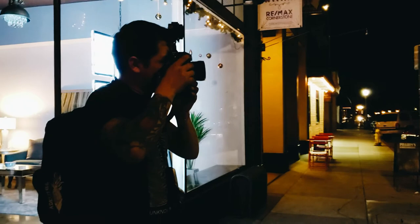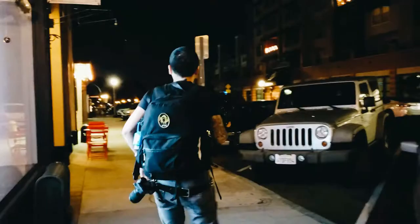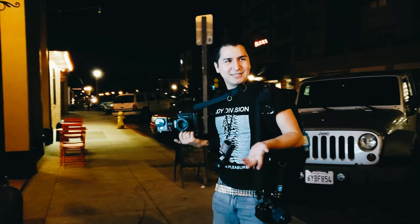It's actually been a long time since I shot street at night with like a 400 speed film. Last time I did this was when I started with film, and I knew nothing of what I was doing. How do you feel now about it? I feel like I still don't know what I'm doing. But even if I don't get a shot, at least we'll see what you can expect from this.